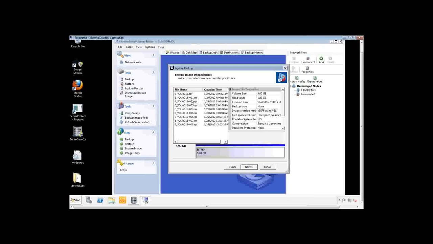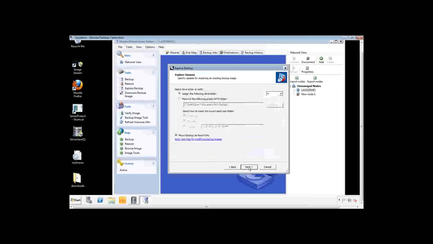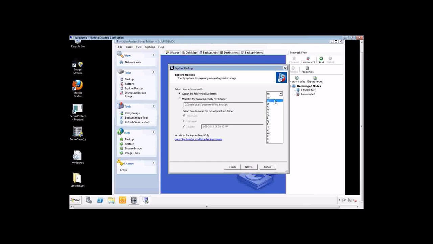So now it says, okay, we recognize this backup job and all these incrementals associated with it. To which point would you like to restore? You just select the most recent, and again, we don't have to restore one by one. Then it's going to say, okay, what drive letter would you like to create? So this is going to recover the image to a virtual drive. So you can check a drop down and go to it, or it'll automatically just check the next sequential letter.